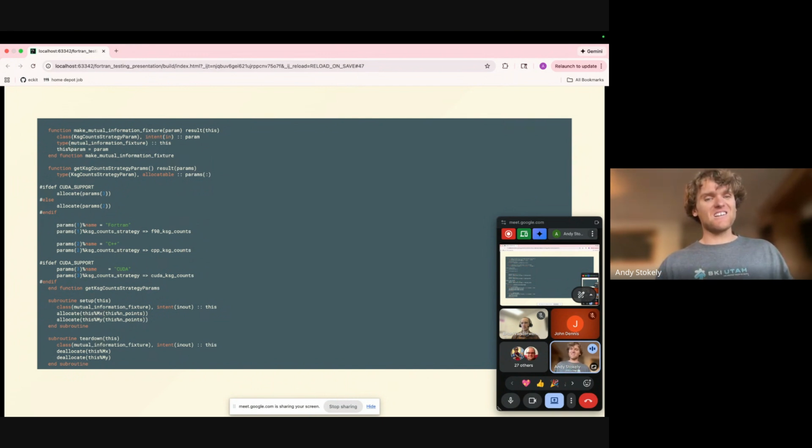Another cool thing, because I have a MacBook and a Linux desktop, I can't run CUDA on my Mac because it doesn't have an NVIDIA GPU. Because you're concentrating all of this information about which strategy you want to use in your tests in one spot, you can use compiler preprocessors to basically add the CUDA test. So if I'm on my MacBook, I can compile with a CMake variable, named something like disable CUDA, and then define something else called CUDA support. And if that's defined, then it compiles and runs the CUDA test, which is pretty cool.